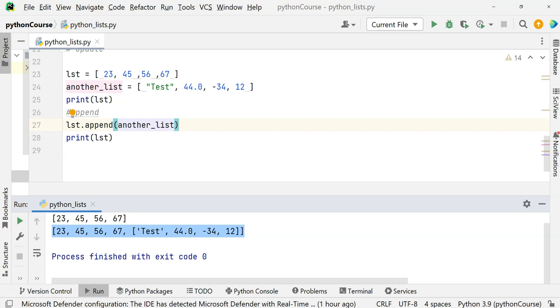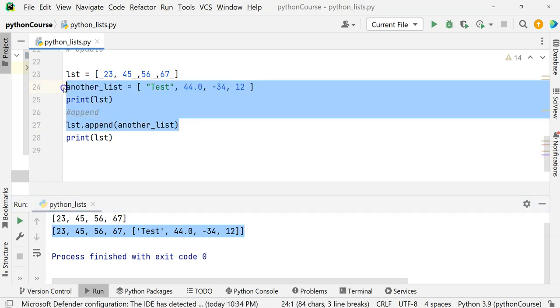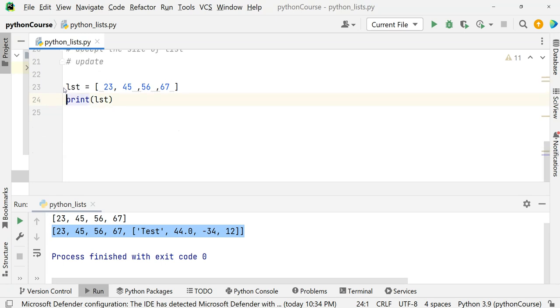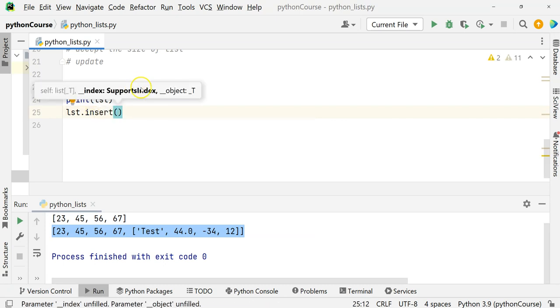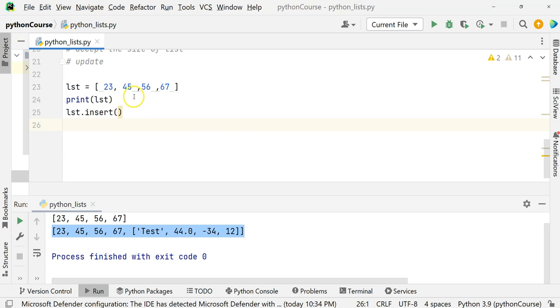Okay. Now how do we insert? We can basically insert an element in between. Let me remove this part here. If I want to insert the element at third position, and the element which I want to insert is minus 11, what does that mean?